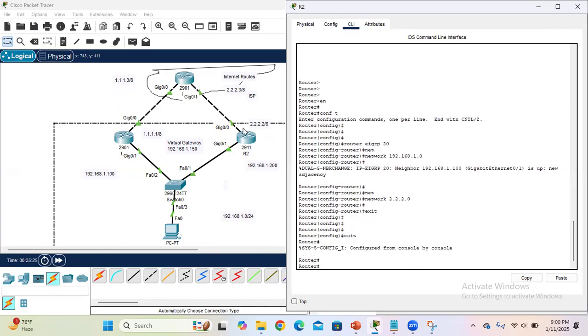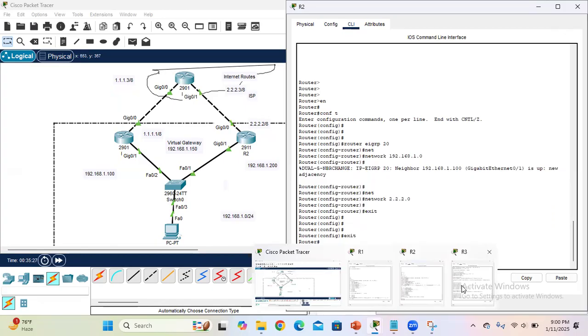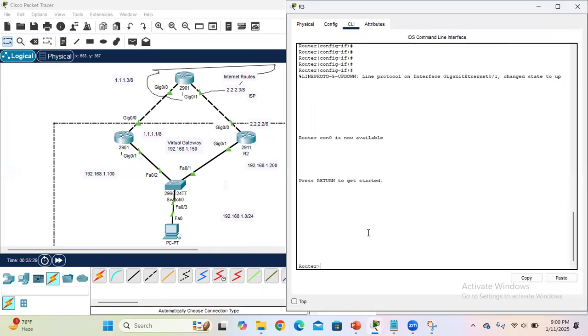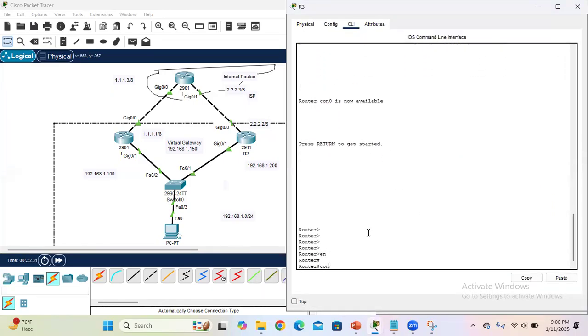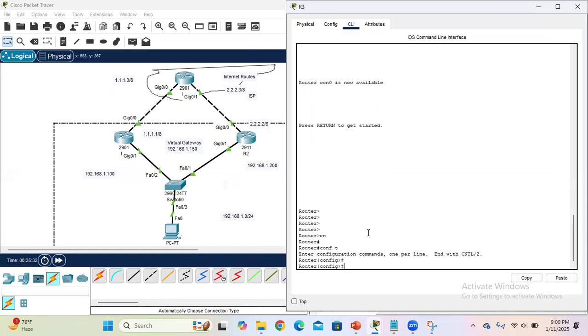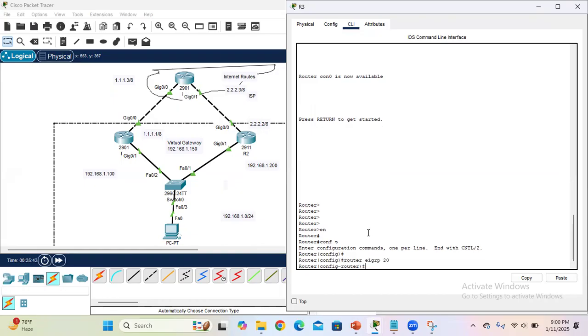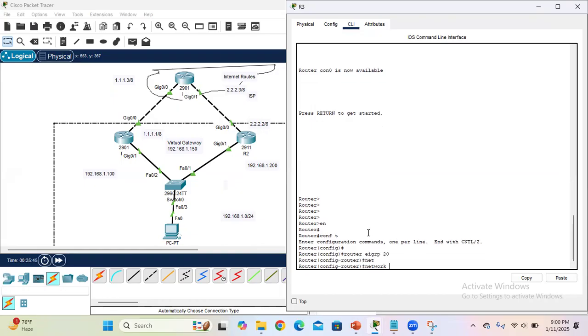I don't have the real internet, so I'll be considering this as my ISP router. What are the networks we have?